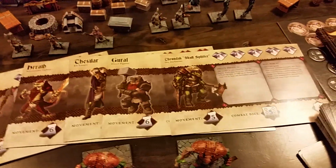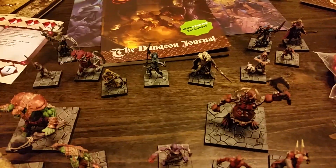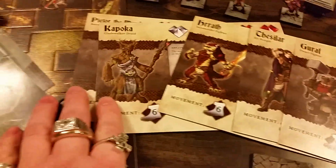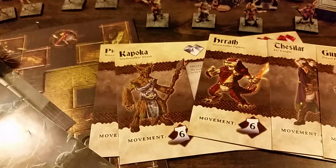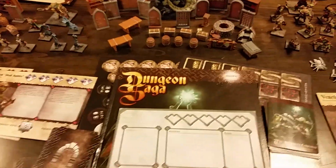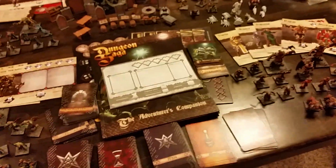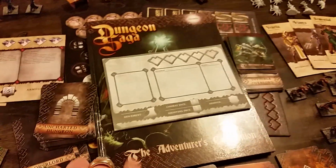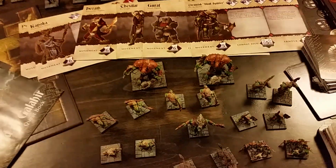So some people were kind of upset, and I suppose rightfully so, that we got a lot of these extra heroes as stretch goals, but you only got the cards for some of them if you backed these expansions. So for example, Kapoka, this Glade Walker Druid, you got the figure in a stretch goal, but you wouldn't get his character card unless you got this expansion. Now, there are some figures who don't even have a card, even if you bought all the expansions, but that's because the rules for them would be found in the Dungeon Journal, and maybe even some in the Companion, which we'll look at in a little bit.